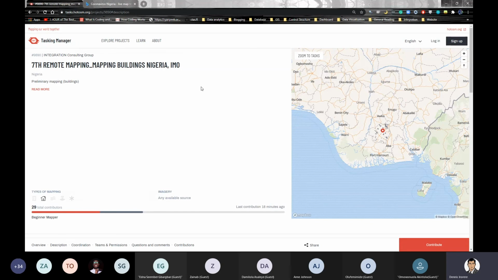So that's where the tasking manager comes in. It helps us create that management. Take a tasking manager as a project manager. It helps us know, okay, this task is what you should be doing for the next, let's say, 2 hours, because the tasking manager allows a user to be logged in to a particular task for not more than 2 hours. After 2 hours, if you're still logged in, it automatically locks you out of the task.